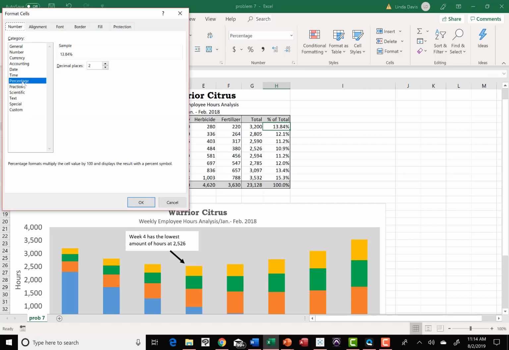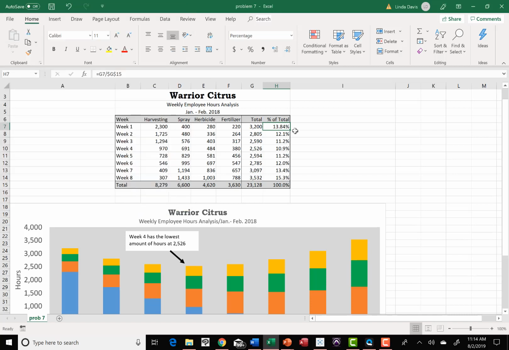So I can select percentage, and I can set how many decimal places I want it to show. I need it to show probably 1 or 2 decimal places, probably 2, even though I've just got that set on the first one. So let me drag that down again and let it expand out to 2 decimal places.